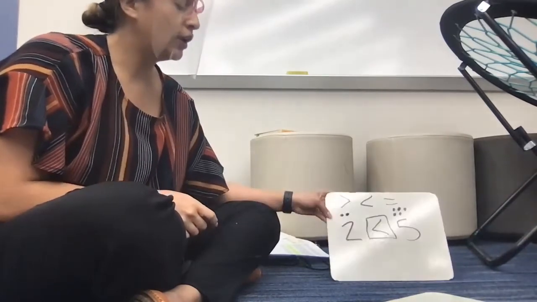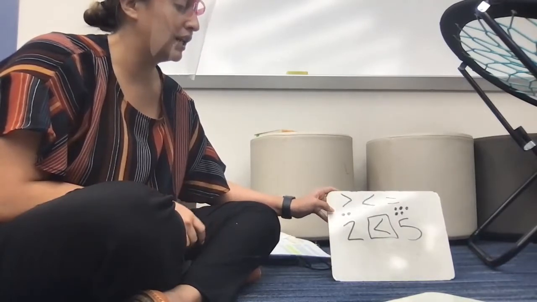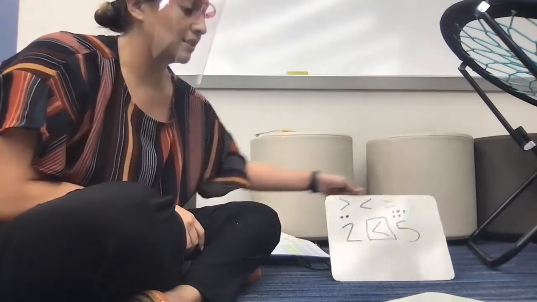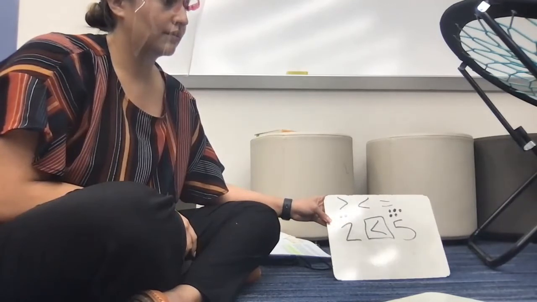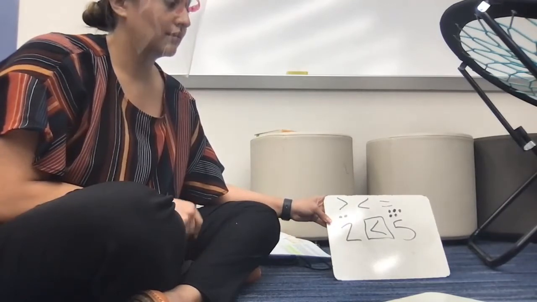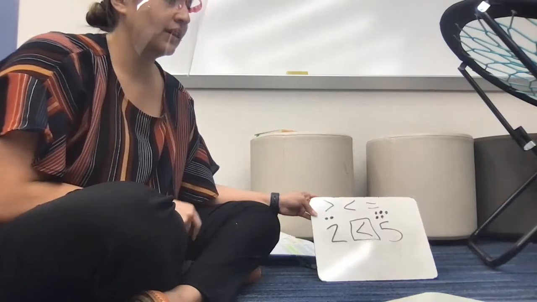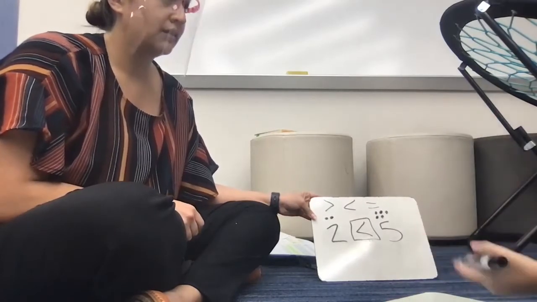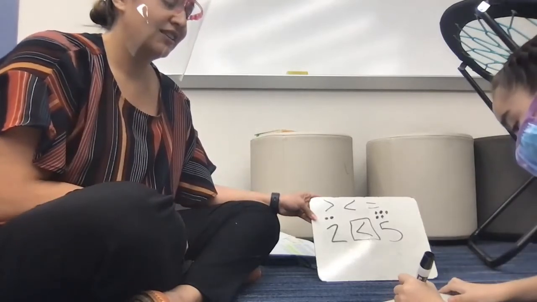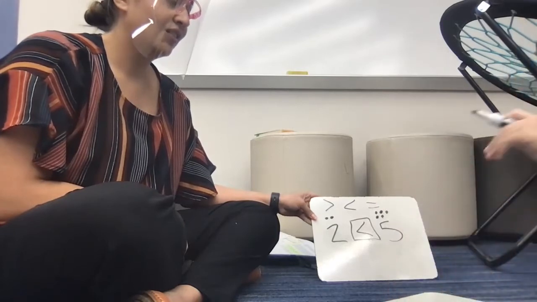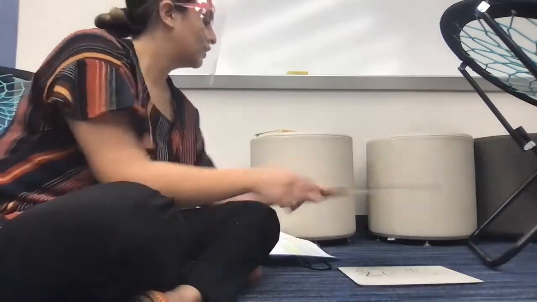And you can try whatever you want. You can do the candies on the top like we did here to determine if it's going to be this symbol or this symbol or that symbol. I think it's going to be this one. You think it's going to be this one? What makes you think that? Because 1 is less than 5. Yes, good job. Go ahead and do it. Awesome. That was really good. You're good at this. Okay, since you're so good at this, we're going to go ahead and move on.